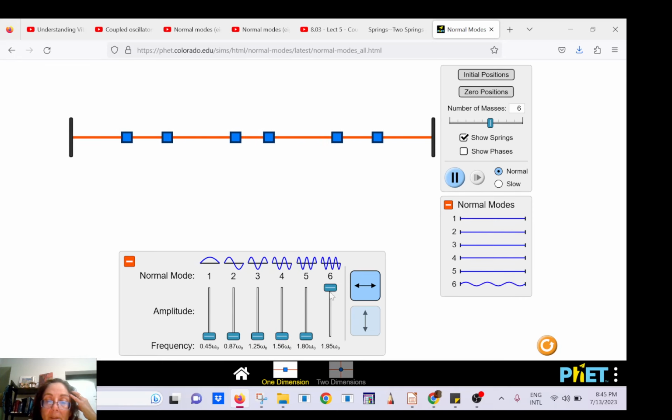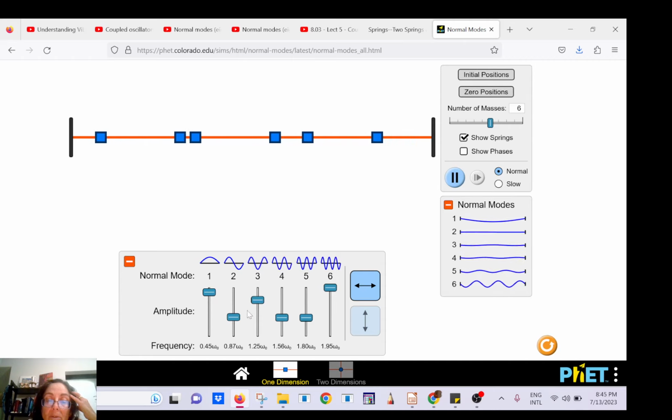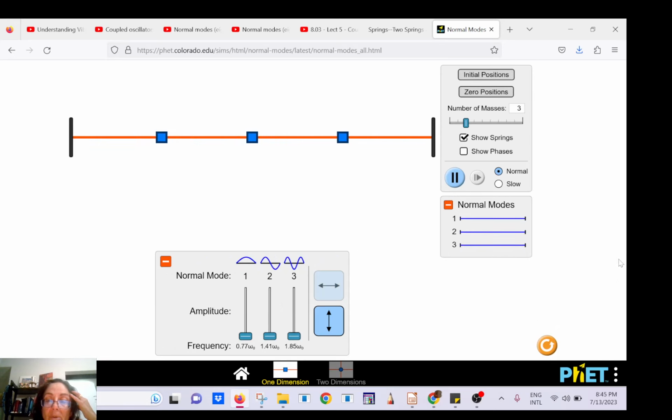And then you will get only one mode if you disturb them the right way, like he did in the video. But if you disturb the oscillators in a random way, then you will get a cocktail, right? You get a little bit of this one, a little bit of that one. So it's like a weighted sum of all the normal modes, right? So it's very important in physics, it's very important in chemistry, it's very important in civil engineering, in seismology.